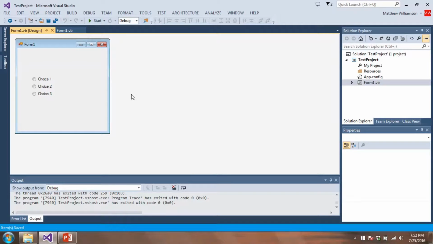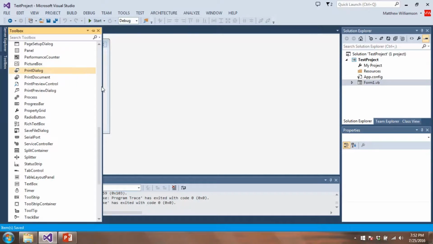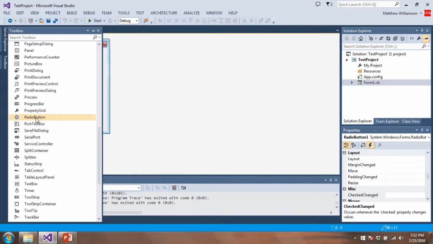We'll now do an example of using the group box and see how we can click on things in the group box but still click on things outside of it. We're going to use the same example we did earlier in this lecture, but I'm going to add one more radio button just to help demonstrate how the group box actually works. So let's go ahead and add that radio button first. So we'll go to our toolbox. We're going to find radio button, so that should be right there.